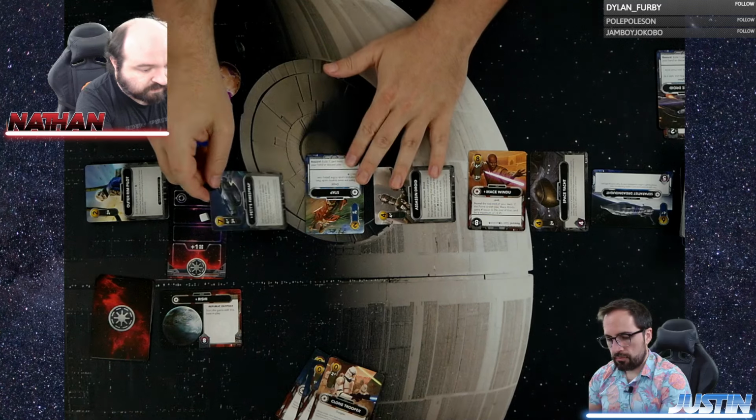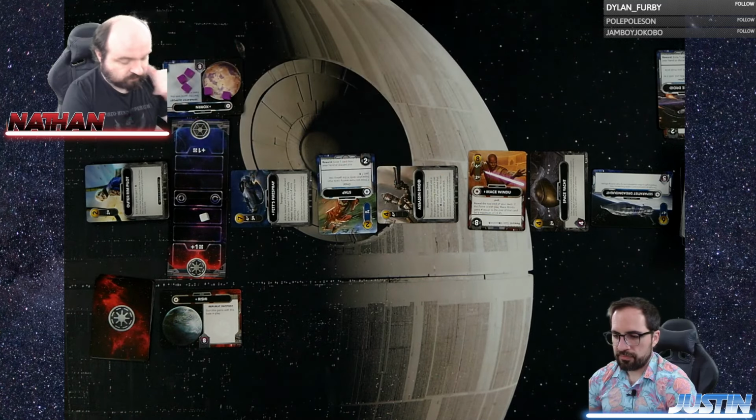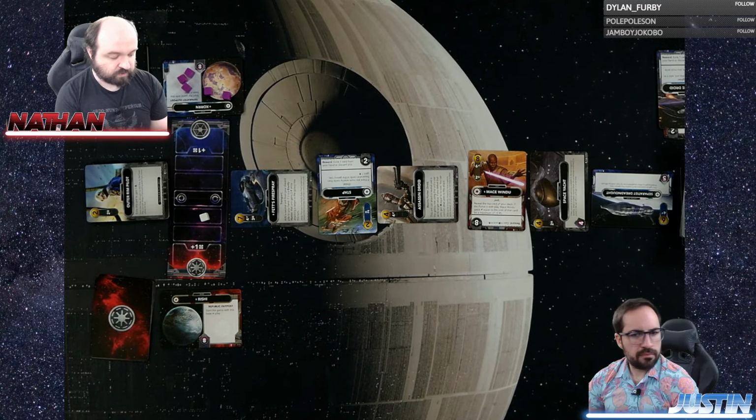All right. This is Fett's Fire Spray. Ooh. Insert joke about the woke mob canceling the name Slave One or something. I don't know. Whatever. Look. We're doing it. Cancel me.